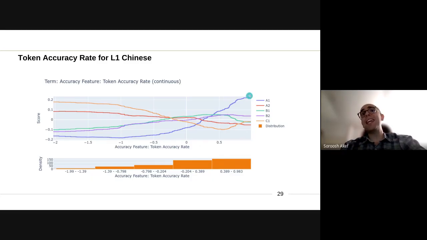So you can see at level A1, learners are actually a lot less likely to make errors. This is because at level A1, you don't really have much of an opportunity to make errors, right? Most of the structures and phrases that you're dealing with are very routine and learners quickly master them, and you don't expect many errors at level A1. But at level A2, you can suddenly see this drop, because suddenly students are hit in the face with all these new structures.